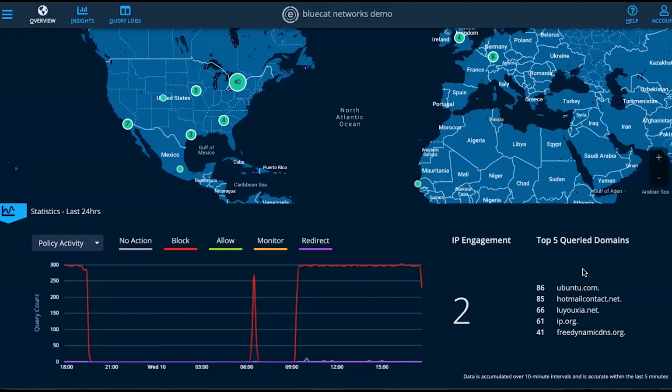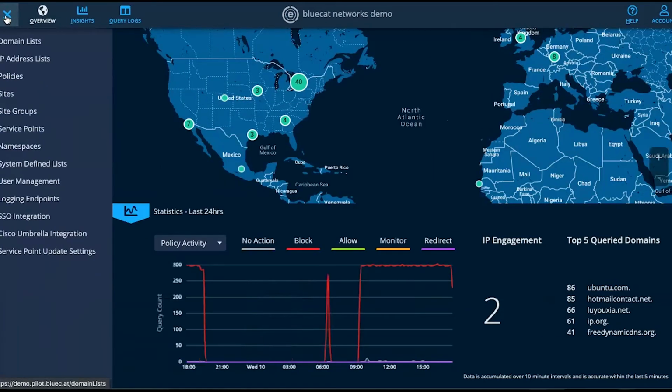In this demonstration, we're going to apply source IP configurations at the namespace level based on the second use case using the CIDR blocks, but whether it's CIDR blocks or individual IPs, the workflow remains the same. So here we are on the DNS Edge customer instance, and we're going to click on the hamburger menu at the top left-hand corner of the screen, and go to the sites.